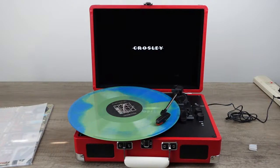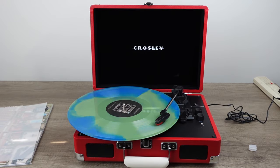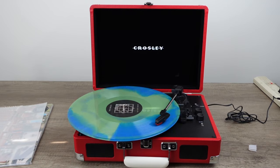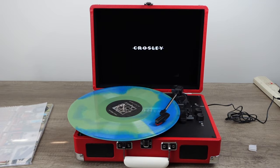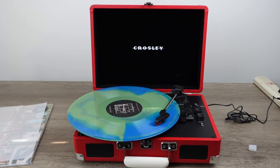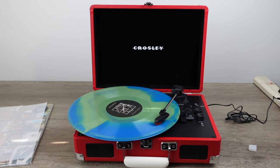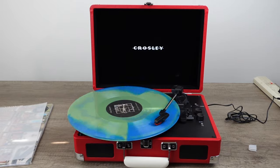In closing, the suitcase player has had and will have a very important part of our vinyl community because it's a gateway into the wonderful world of analog records. This is a good positive step — the Cruiser becoming more of a winner is good for all of us. In the past, the concern of some audiophiles was that if the Cruiser is someone's first exposure to vinyl and it doesn't sound good, it may turn them off. This product sounding better is more likely to keep them interested and inspire them to move on to something better.